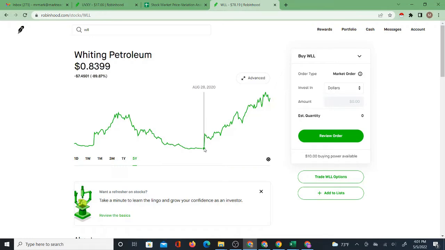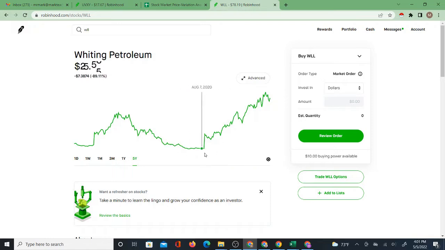Maybe this is it. You can see August 28th, 2020, it was like 84 cents a share. First of all, it dropped during the COVID time, where it really dropped in price. And then look at how drastic the change is, from 89 cents a share to $23 a share in such a short time. So this will throw off the averages of a particular day because it's such a sharp change.